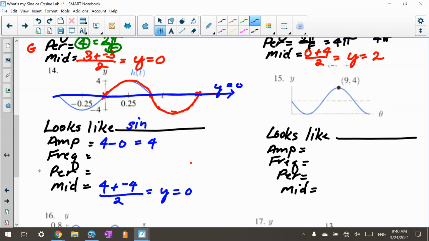Okay, now since it's a graph, I've got to do my period. So my period is going to be, well, how long does it take me to see the whole thing? If this is 1/4, this must be 1/2, 3/4. So this must end up at 1. So my period is 1, which equals 2 pi over my frequency. These two switch places, so my frequency is 2 pi. I know that's a little weird because you only saw part of the curve, but that helps you out.